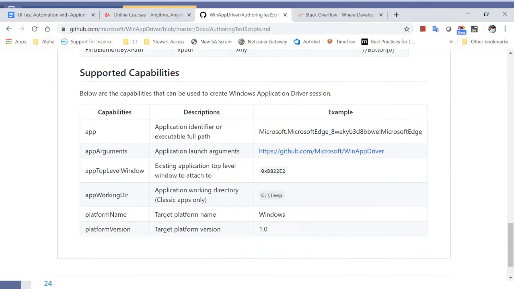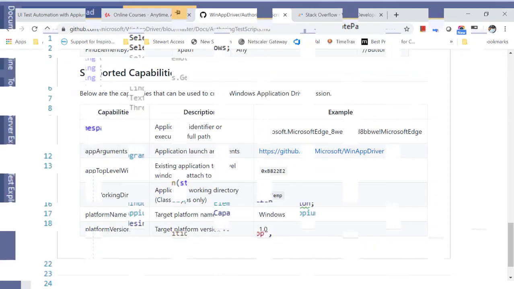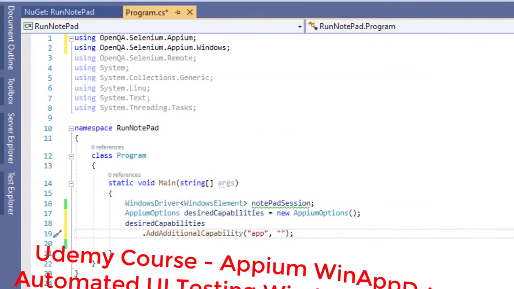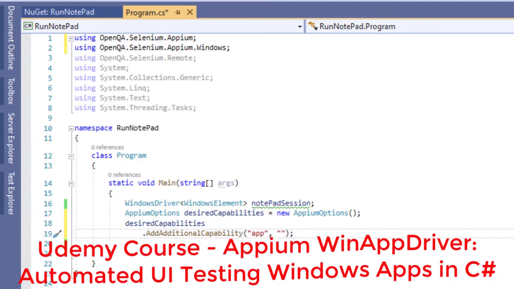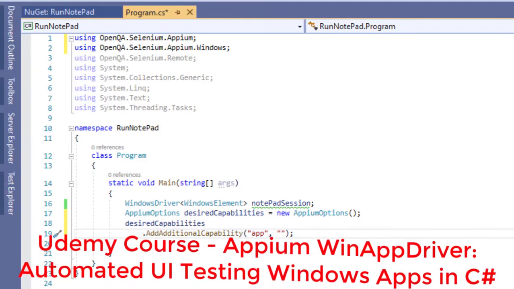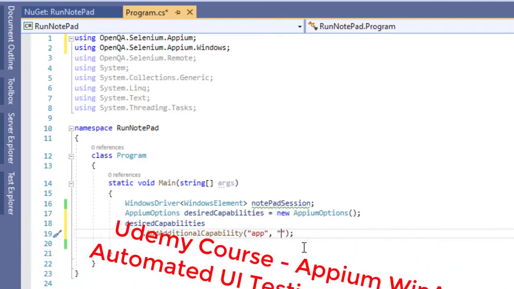All possible values of the first parameter are defined in the WinAppDriver GitHub page. Since I already know the path of the notepad.exe, I am going to paste it in the second parameter right here.